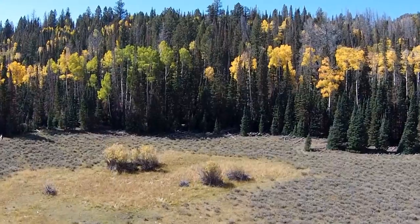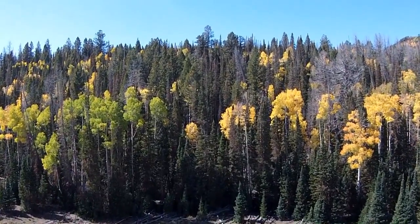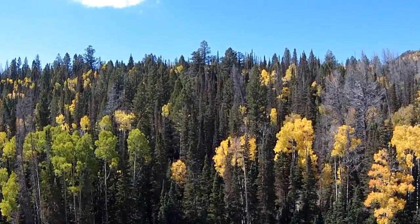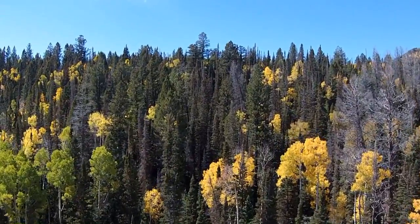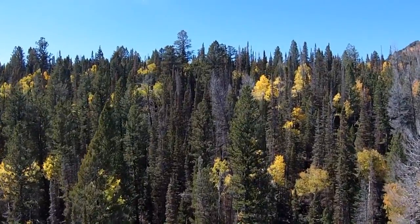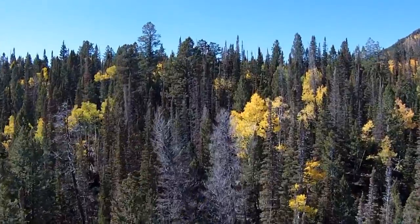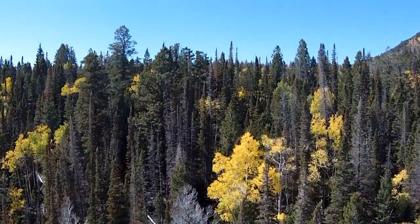On the flip side to that, and we'll look later at this, a seral stand has a higher component of conifers mixed in with the aspen. The more conifer in them, the farther along the stand is. You could say degrading. In a forester sense, it's a climax, farther along in the seral stage, excuse me.